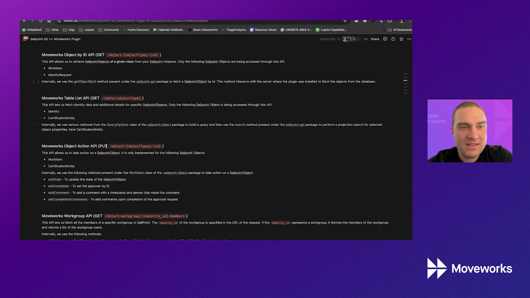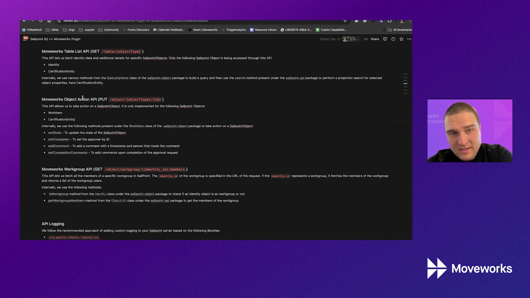Moveworks table list API lets us fetch identity data and additional details for specific Sailpoint objects, a continuation to get more information out of Sailpoint. Object action put is the call that allows us to actually submit the approval or deny an approval. Work group get lets us fetch all the members of a specific work group, which is going to be important for determining who the approver is.